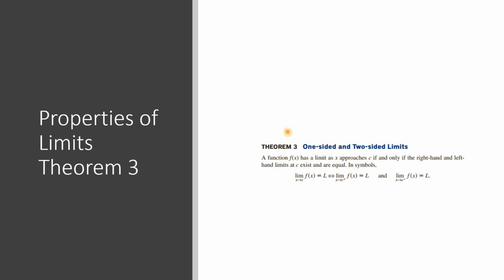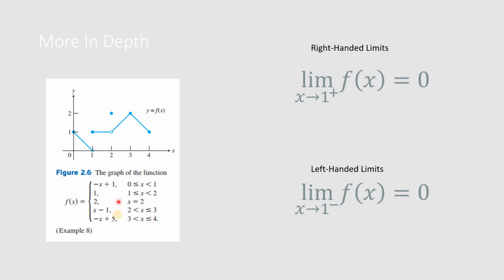Now, certain functions have one-sided limits and certain functions have two-sided limits. And we're going to learn a little bit more about that. So right over here, we have an interesting looking graph. As you can see, we have several jumps where we have holes in it, and these are called discontinuities because the graph is not actually continuous at these points. It looks like at x equals 1, x equals 2, x equals 3, it's not smooth. And it also looks like we have different limits when we approach the graph from different sides.